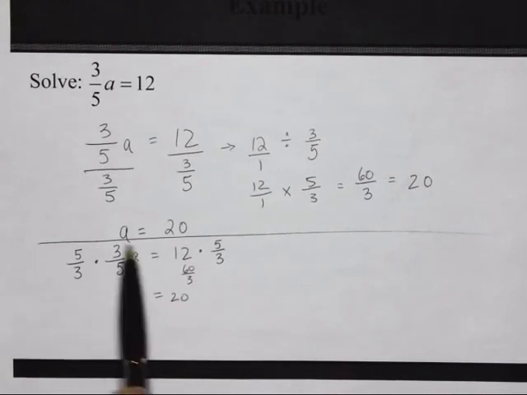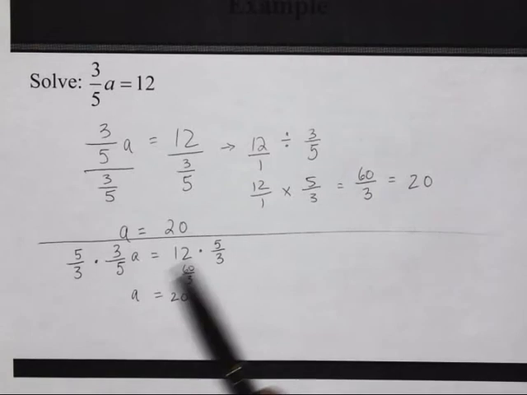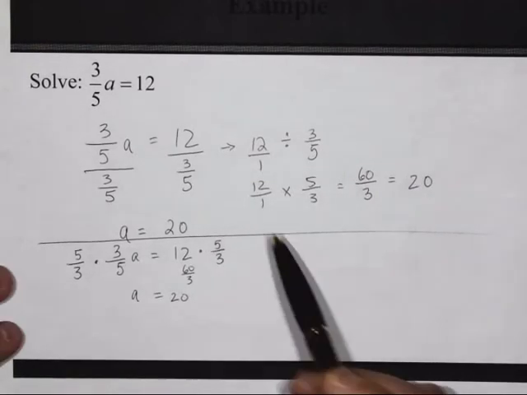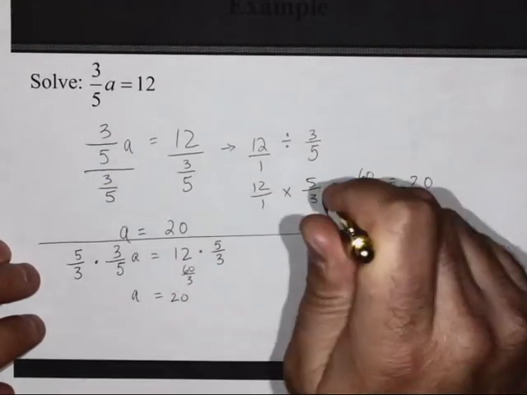This is more efficient, because we're basically doing this problem in one step, as opposed to writing complex fractions and dividing fractions, in which we're going to end up multiplying by the reciprocal either way. So we're just bypassing all of this and going straight to this step right here.